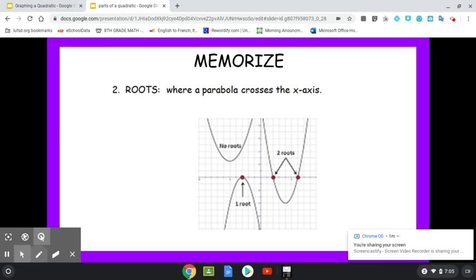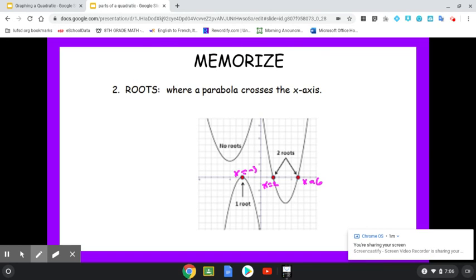So this is where I'm going to go into a little detail. This root here, if you notice, is x equals 2. And this root is 1, 2, 3, 4, 5, 6, x equals 6. And then this root is -1, -2, -3, x equals -3. So that's one way you could write your roots.